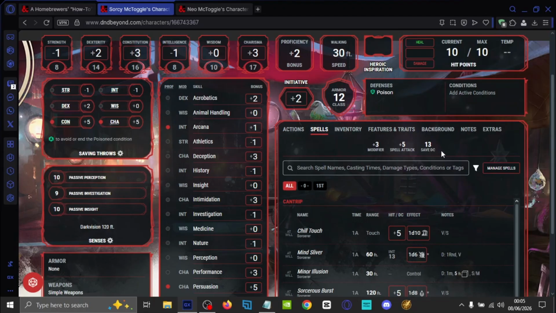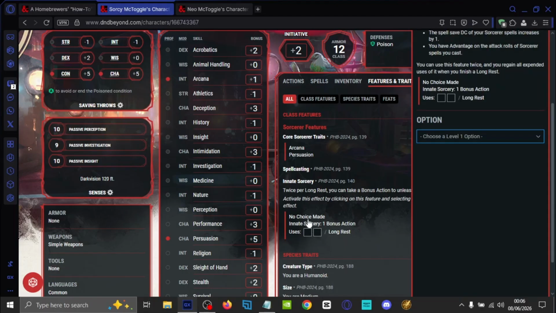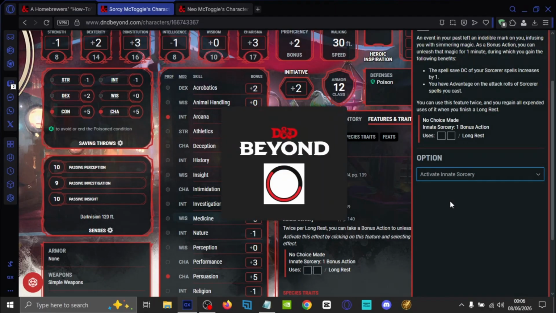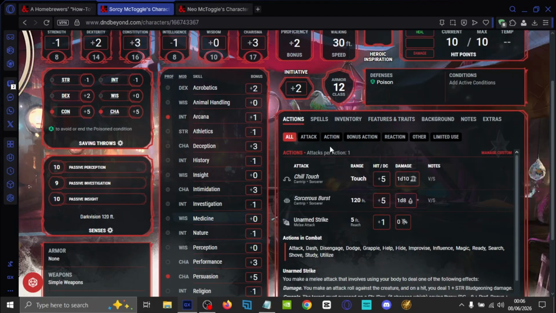So just to check it will work, here's a spell save DC here. So go to our features, click on the feature itself, then you'll see it has options. Activate innate sorcery, and if we click, the changes should now have an effect.